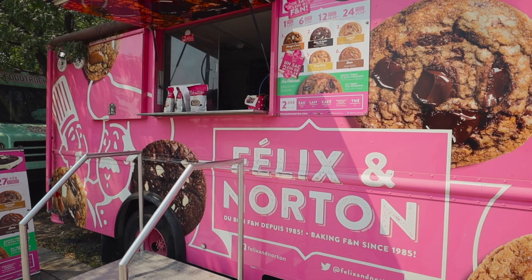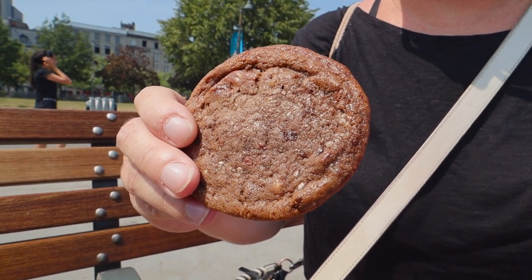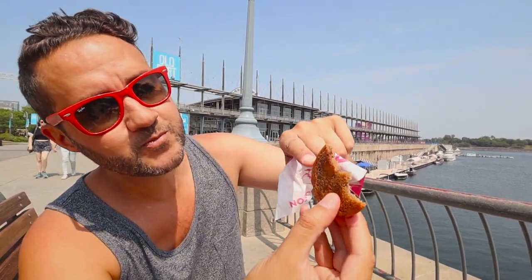The reason we came down here is to find a little snack. We went over to a food truck called Felix and Norton to get a cookie. In our last video we were trying 10 things you have to try in Montreal. Somebody replied to one of our Instagram stories and said you have to go get a Felix and Norton cookie — so let's try it. A little crunch around the edges and very soft in the middle. I got the caramel cookie — gooey caramel bits in there and chunks of chocolate. The dough is fresh. Can we talk about the view? We're right in the port — we picked the perfect bench to have this cookie. Good start to the day.